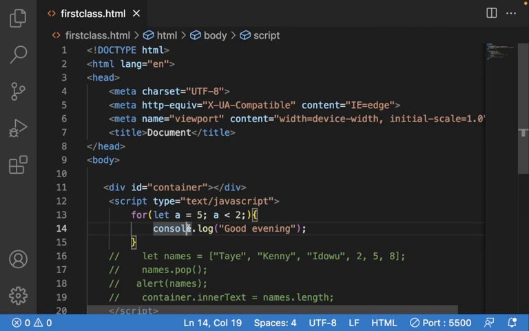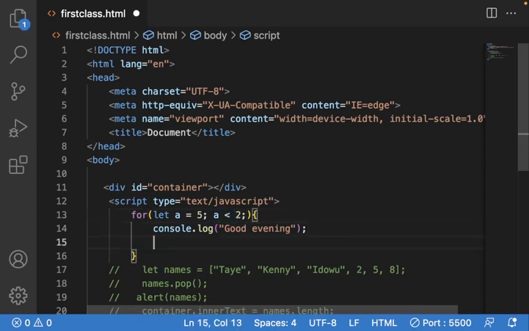You will see nothing. Good, thank you, sir. So it's not going to display anything, because this condition is not true. First, declare a variable. Next, write a condition. If this condition is met, it will run the code. If the condition is not met, it's not going to.